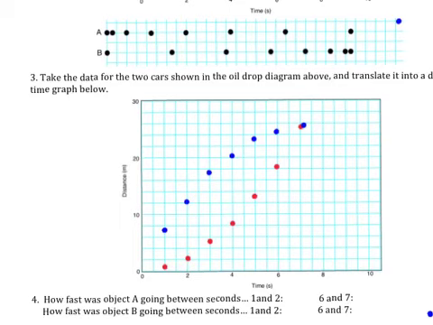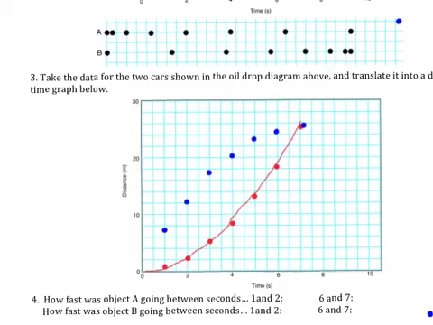So I use red to represent car A. So we see car A starts off slow and the slope gets steeper and steeper. Remember, the slope of the line is how fast the car is going. So this one starts out having a low slope, meaning a slow positive velocity, and with each passing moment it gets a steeper and steeper slope, meaning it's going faster and faster.